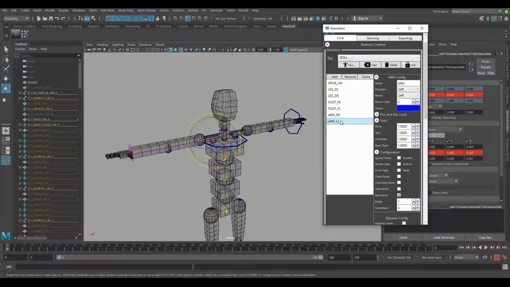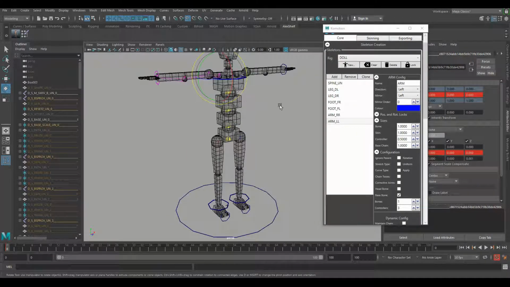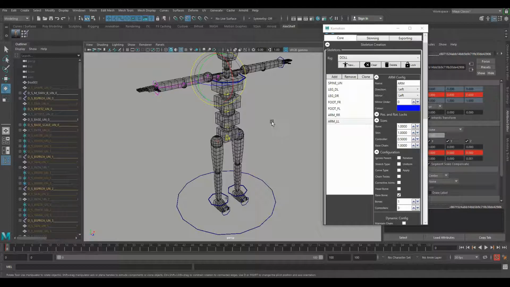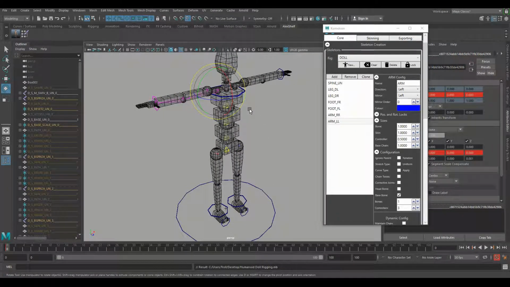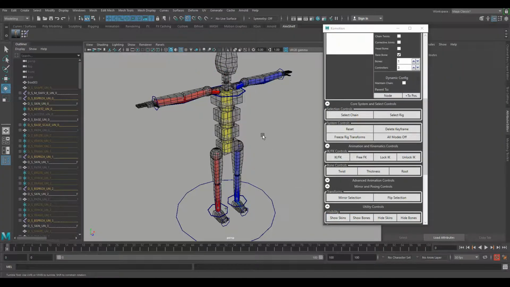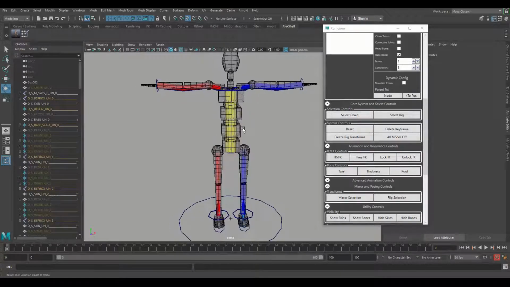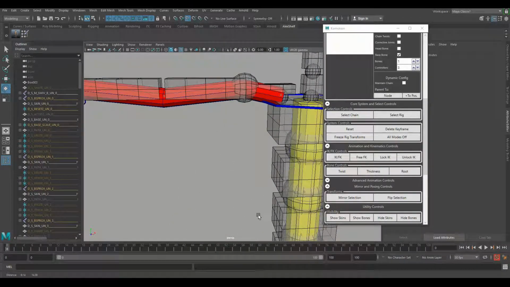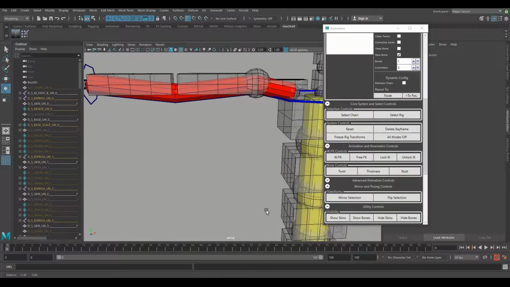These don't need to be too big. Check out if the skins are okay. Yeah, it seems a good size.